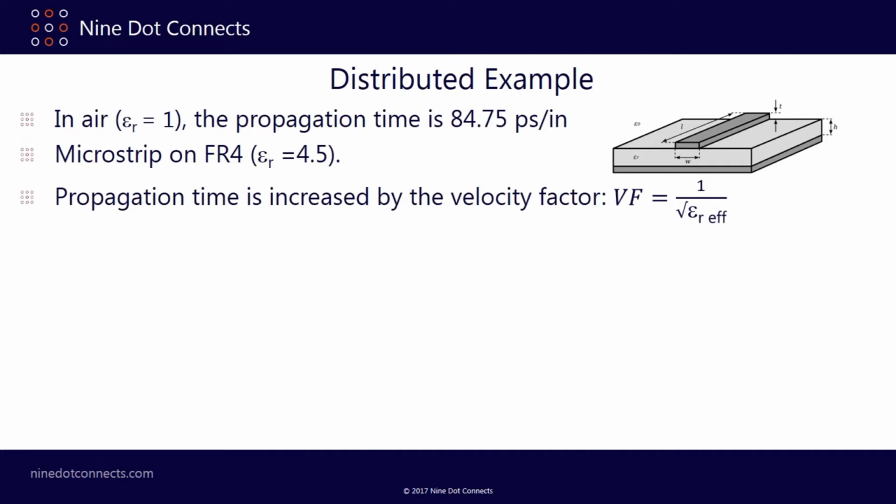Now, without getting complicated, let me give you a real life scenario. Imagine yourself running down a hallway, and all of a sudden you notice there's a 2-foot thick piece of Jell-O, and you're going to have to run through this wall of Jell-O. You know as well as I do, when you hit that Jell-O, you're going to slow down. When you get through the Jell-O, you're going to speed back up. It's the same thing with a wave. If a wave is traveling through air and it's in this transmission line, has to go 2 feet, and then it comes out the other end in air again, it's going to slow down by this velocity factor while it's in the dielectric material.